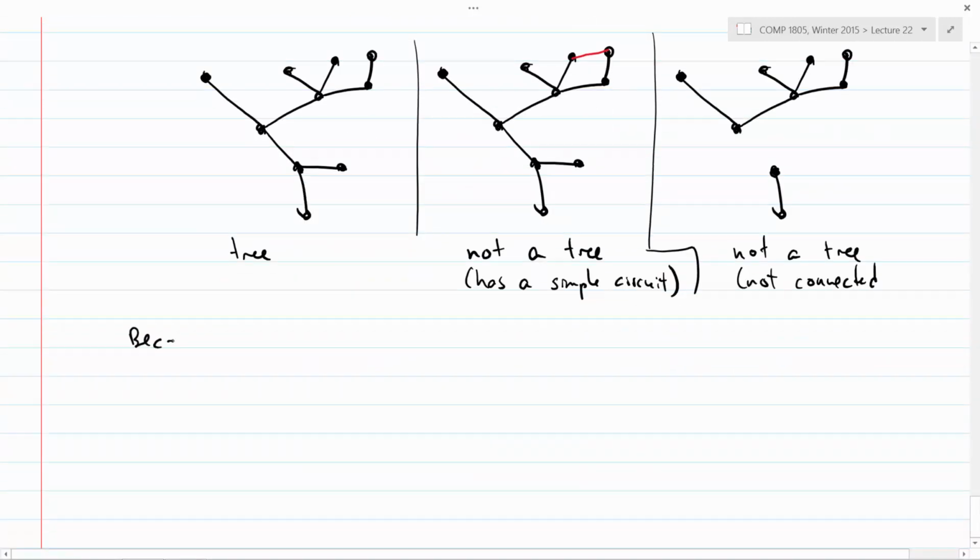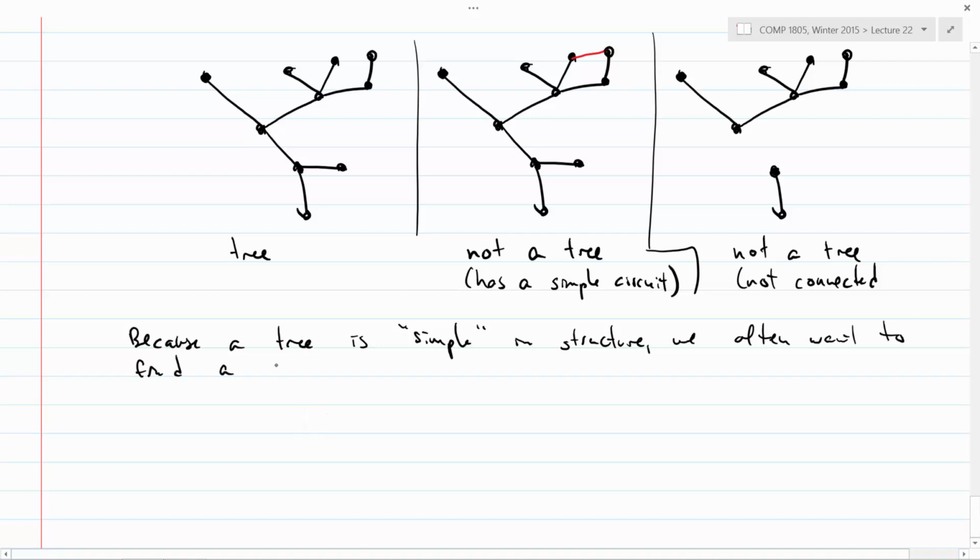So because a tree is simple in structure, we often want to find a spanning subgraph that is a tree. And this is called a spanning tree.